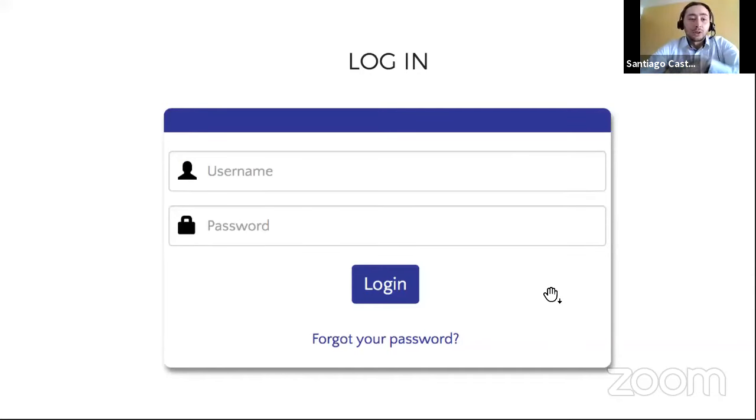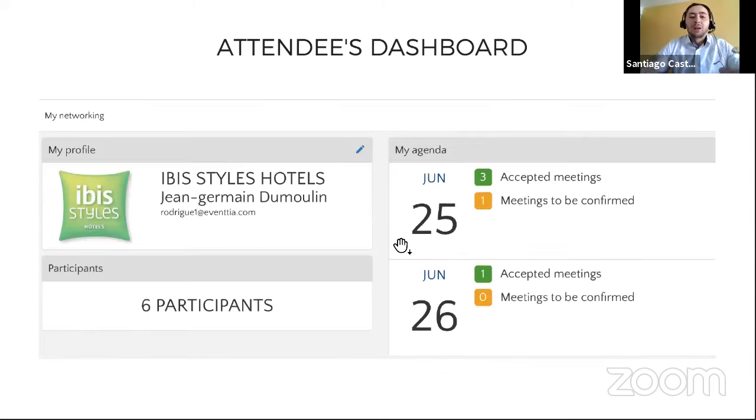So first of all, they're going to go to the login. This login could be on your website. This login could be in a link that you created. It really depends on how you want to communicate it, but it's very likely going to be on your website, and it's going to appear like this, login. You can change this name to networking or matchmaking or whatever you'd like, and people will put their username and the password that they created on the registration form, and they're going to log into the system.